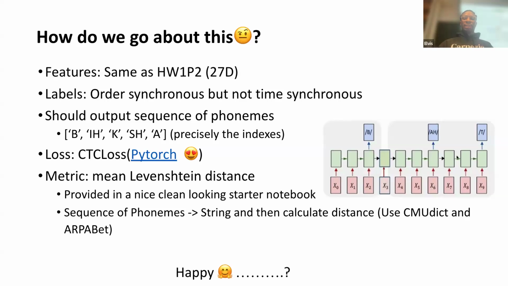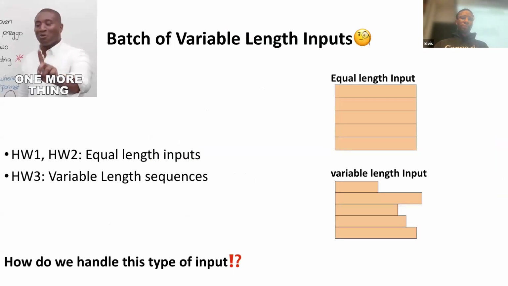So as you can see here, when you have a sequence of input, the predictions of your transcripts are not at the same time step as the input was being processed. So that is why we told you that this is the main difference between this homework and the first one you did earlier.